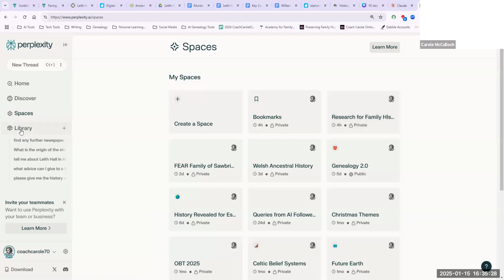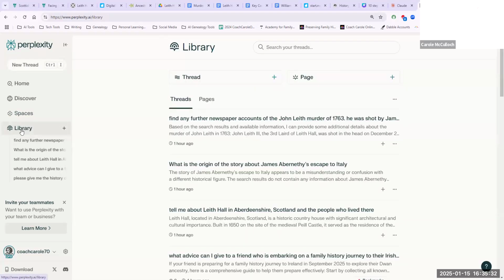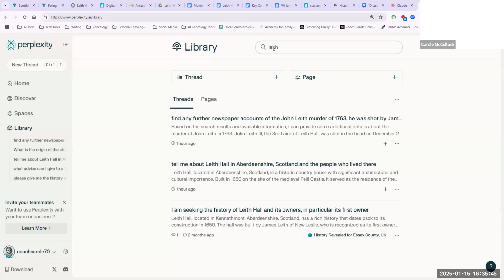And in the library itself are all the conversations. The beauty of the library being a separate clickable link is I can search through the threads to find information that I have about Leith. And it shows me then those 3 conversations about Leith Hall.